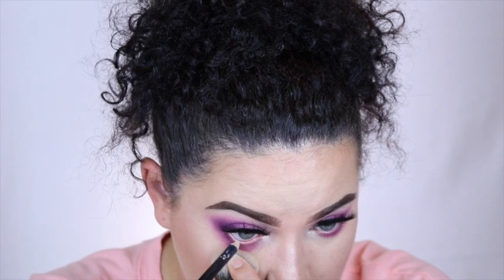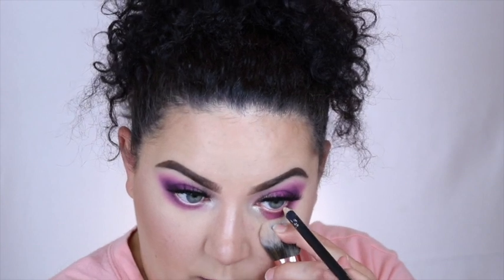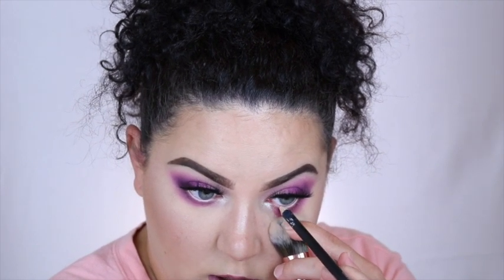I feel like it's just going to open up and make this look so much better. You'll see the difference, how it makes your eyes pop and open up just a little bit more. And then that nude mixed with that purple and that pink is just giving, it's just everything.